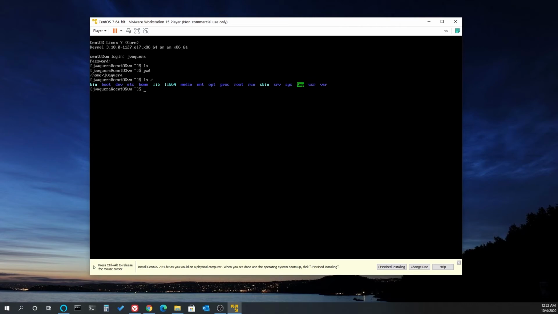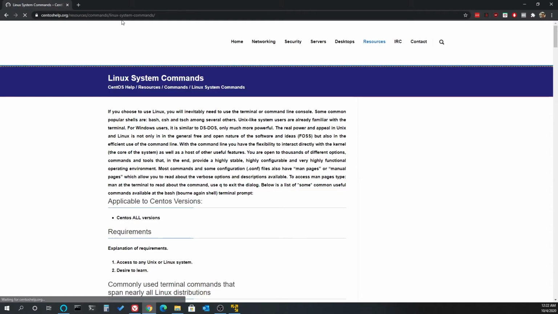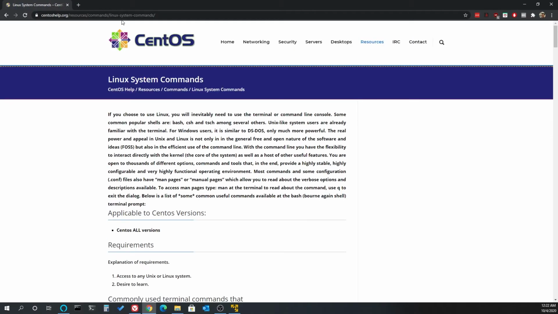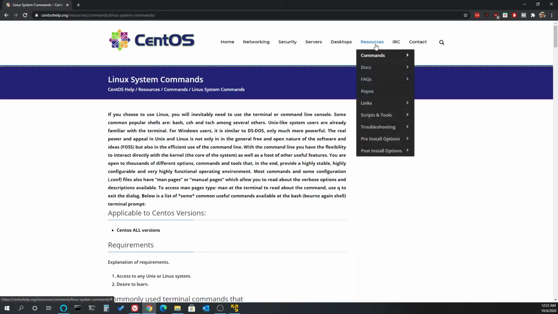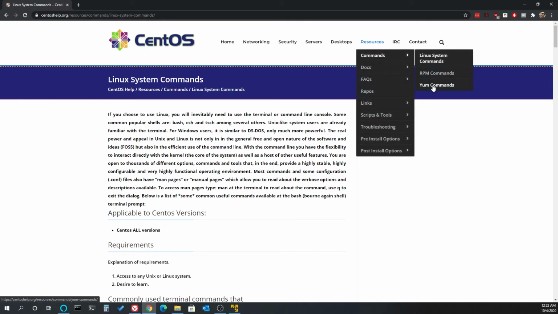Now before we end this, I'm going to go ahead and do a quick update. CentOS actually uses a command called yum. Yum is where you do your update. There is a website that shows you all of these commands, which is centoshelp.org, and there's a lot of useful information, commands, and also the commands for yum.